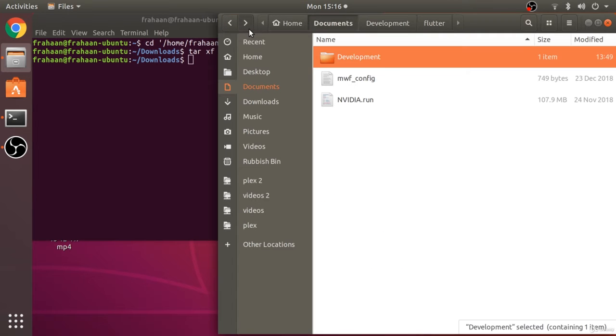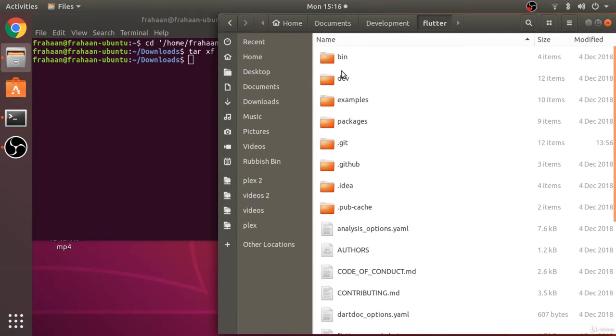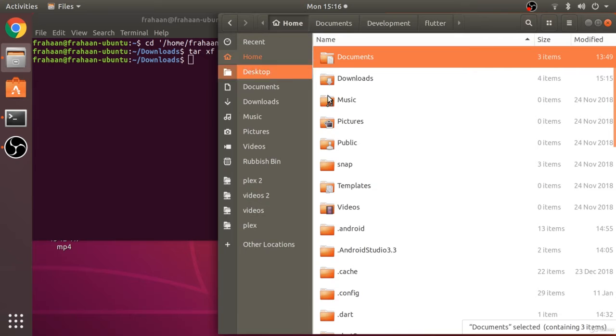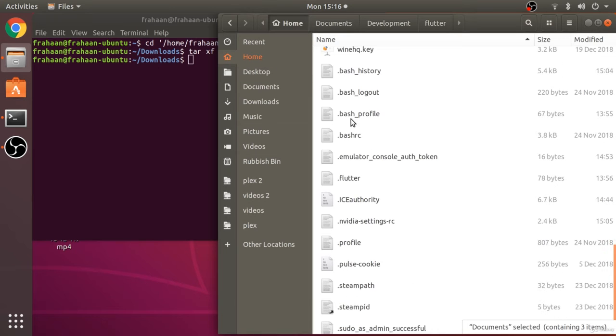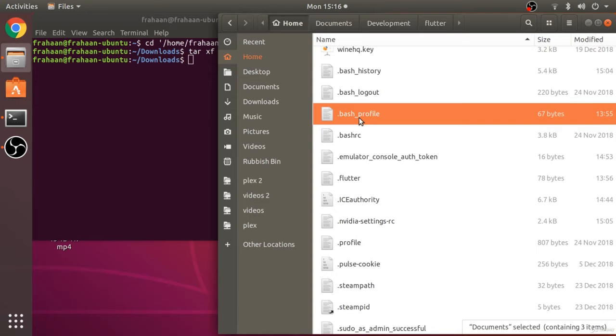So once you've done that, what we want to do is now add it to our path. We can do that by going to the home directory, and in here you'll have a file called .bash_profile. If you don't actually have this particular file, then let's create it and make sure it's called .bash_profile.